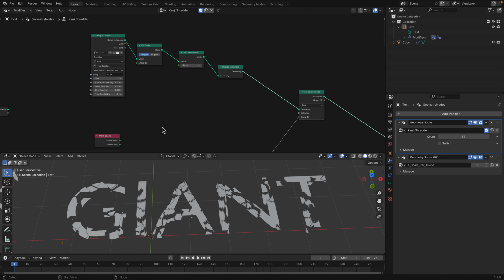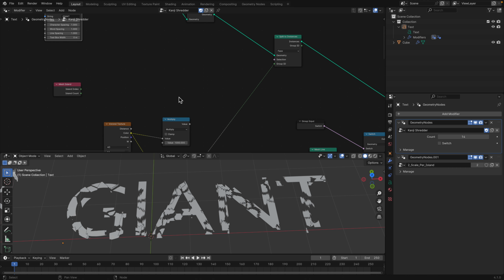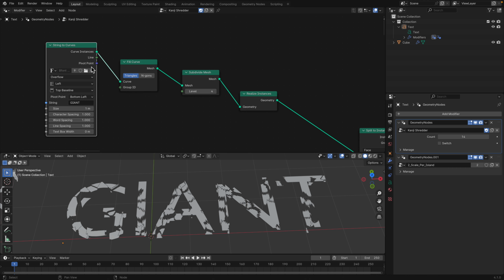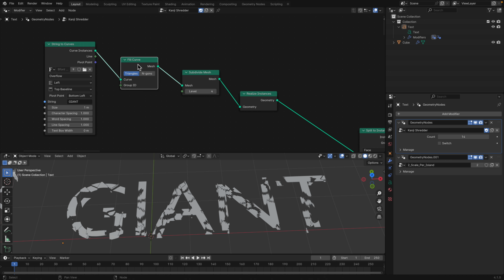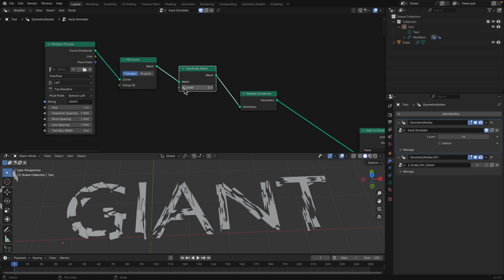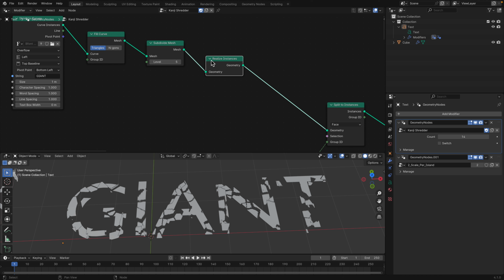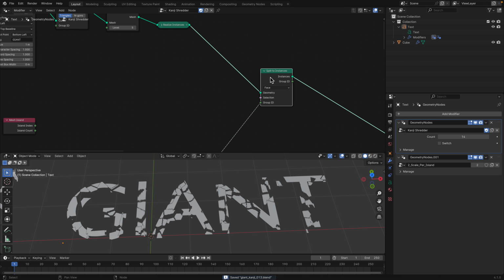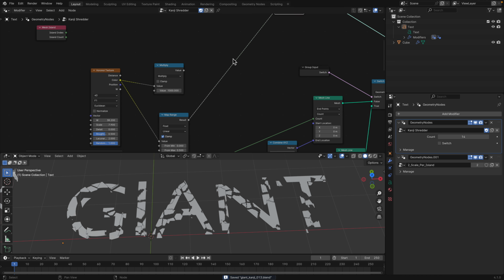String data comes in, and we fill the curve, so we have a mesh. We subdivide it a couple of times so we have more areas to split, and then realize the instances. So this happens many times. Split to instance based on a group ID.